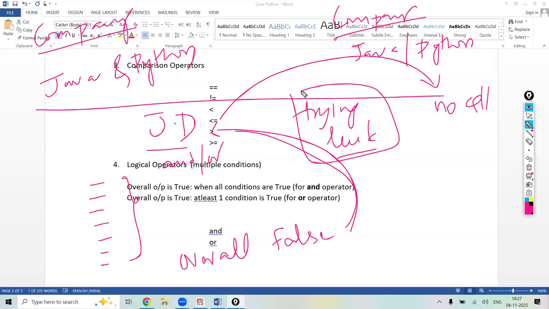Because in the company also, the person will apply the same logic, na? The other person who receives your resume will also apply the same logical operator condition, na? He is not going to apply some other operator. He will also apply the logical operator only. So when he applies the logical operator and the output is true, automatically the interview call will be there. When the output is false, the interview call will generally not be there.